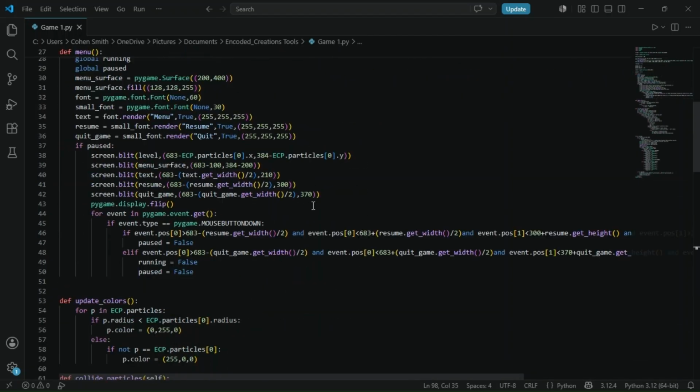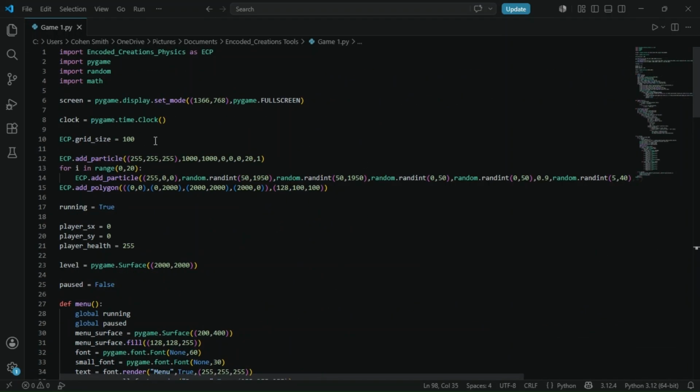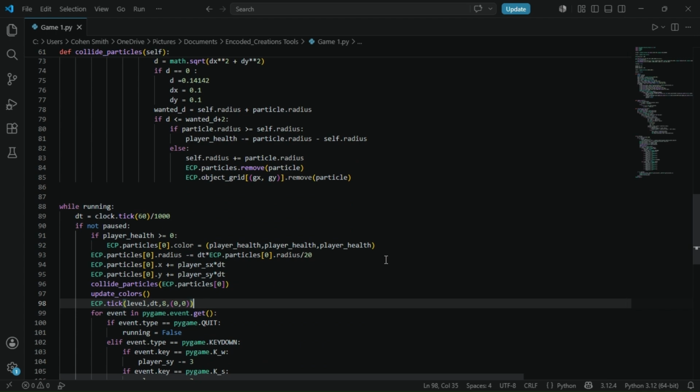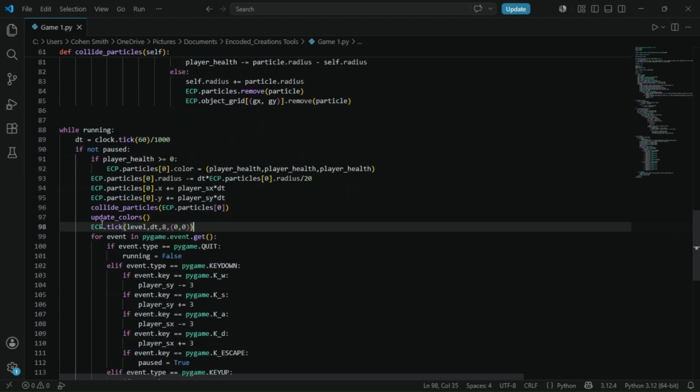Today is day 4, and today we have to almost finish the game. Tomorrow we finish the game, but today I want to fix a bug. Whenever we play the game, you notice that even when particles are colliding, they don't merge. They need to be going quick enough towards each other, with a certain amount of force. The reason for that is that when I tick the game, it takes sub steps. It moves 8 times, but I only check merging once for every 8 times the game moves.